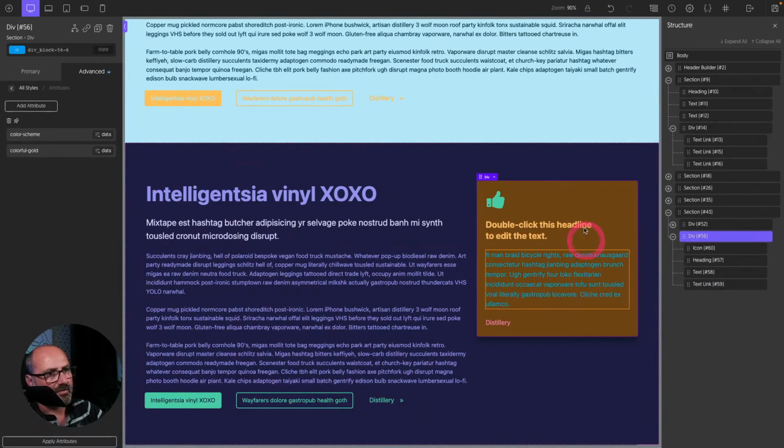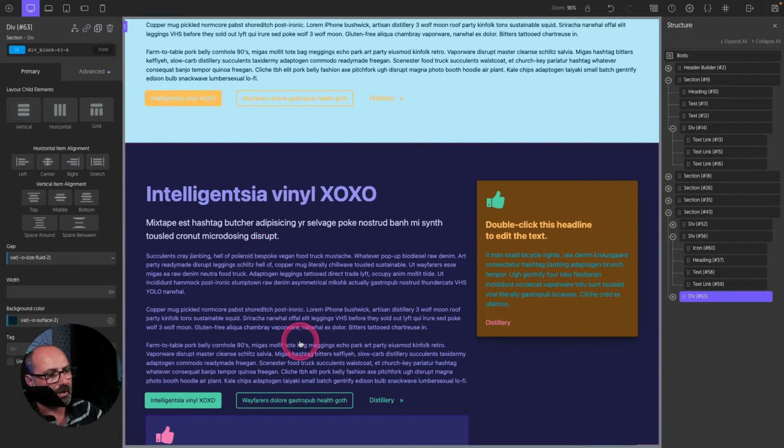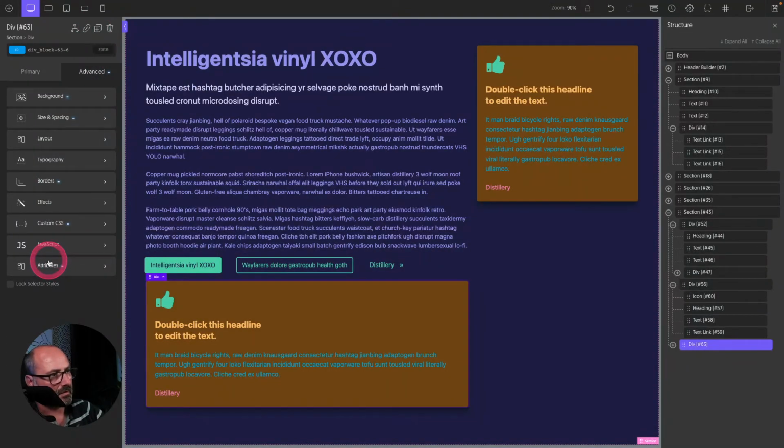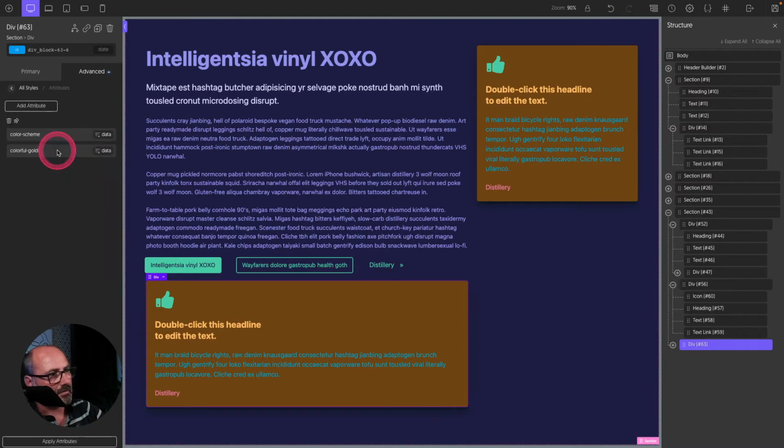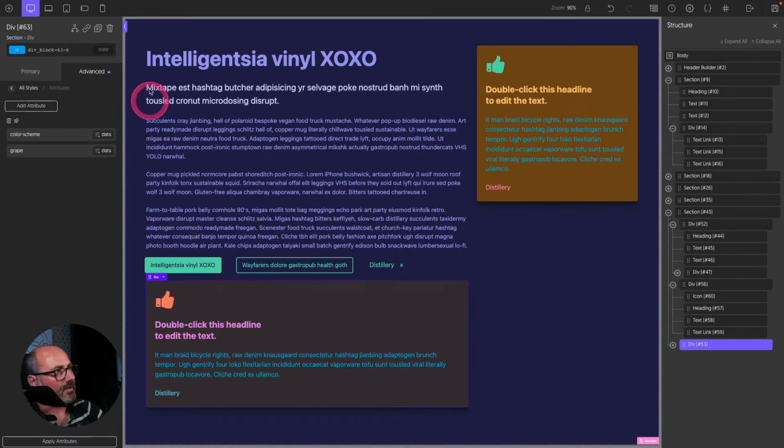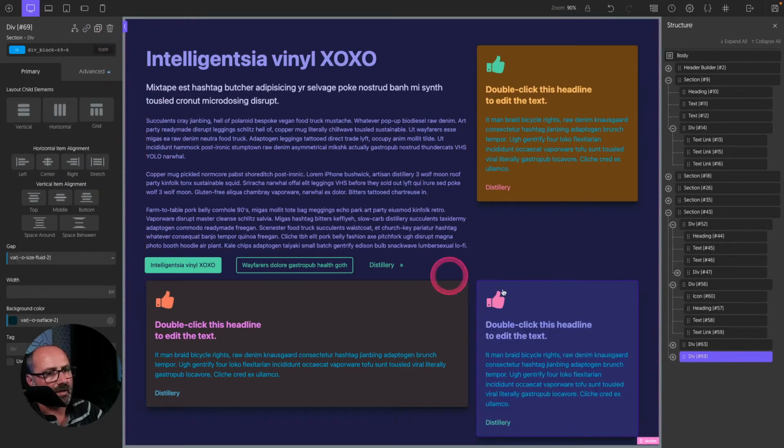Apply, and now this specific color scheme applies only to this child. I could have, of course, another card, and this card can have a different color scheme. Let's say that I want it grape. Apply.